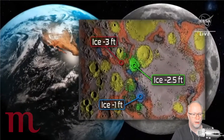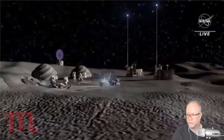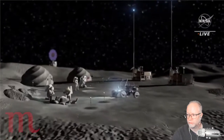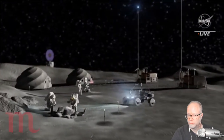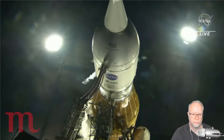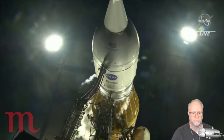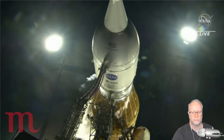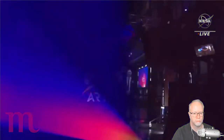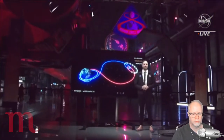Lunar resources to inform future Artemis missions and a robust human presence on the moon. So we are still awaiting a new T0 for today's launch attempt, but for more on what to expect when we launch for this first day, let's go to NASA's Dan Hewitt. He's inside our Apollo Saturn V Center at the KSC Visitor Complex.